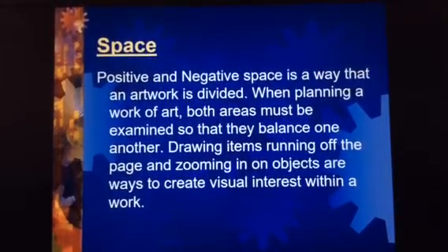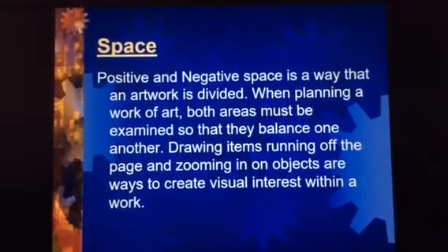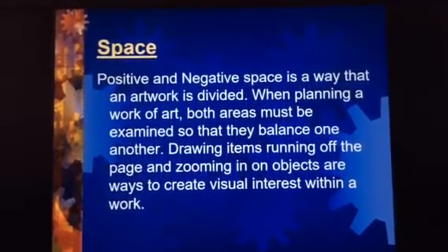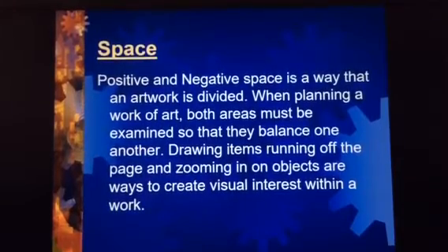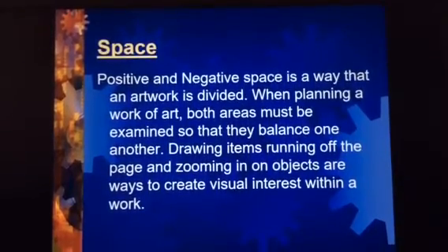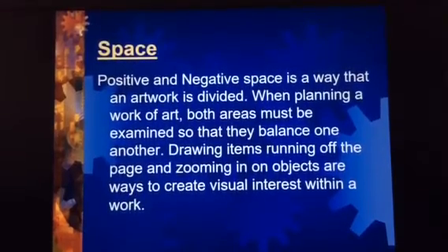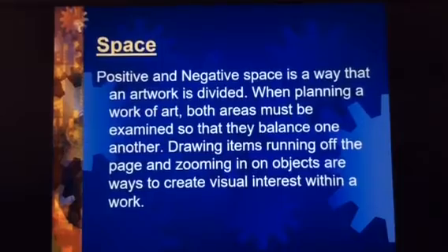There's positive and negative space. It's a way that the artwork is divided. So when planning a work of art, both areas must be examined so that there can be balance with one another. Drawing items running off the page or zooming in on objects are ways to create visual interest with work.